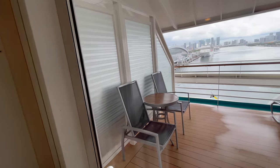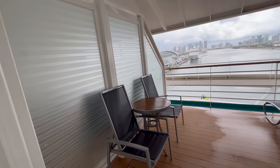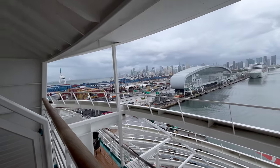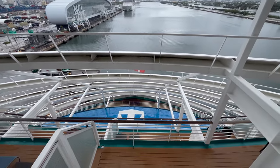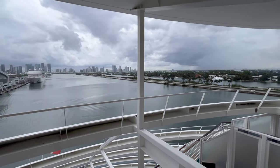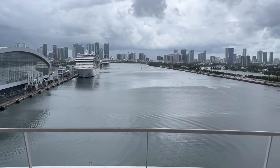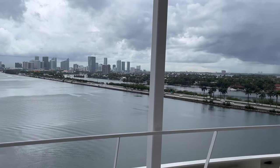Let's check out the balcony — the real reason why I wanted an aft-facing cabin. Never had one before. It's a nice big balcony. I wonder if some people would call this an obstructed view — I don't think so, I think it's beautiful. It'll be nice when we're sailing over the ocean. Busy port of Miami on a rainy day. MSC and Carnival, the only other two ships in port right now. I saw them come in this morning.